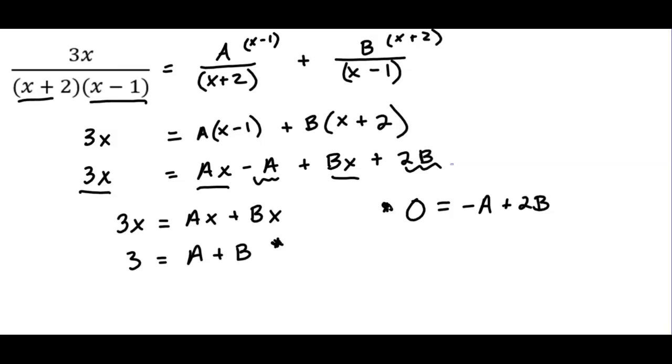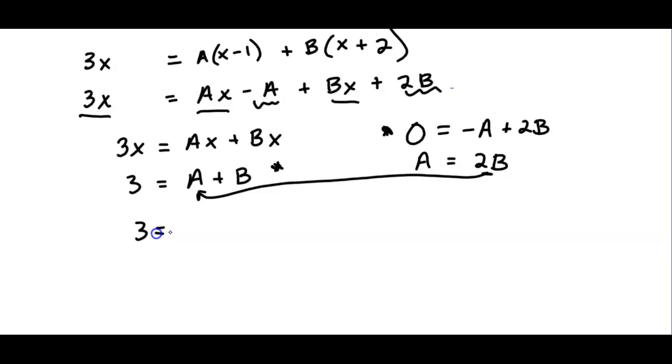Now, we know how to solve systems of equations. There's all kinds of different methods. You could use matrices. I'm not going to. I'm just going to say, if I'm looking at the right equation and I put the A on the other side, I get A equals 2B. And then I can simply substitute that 2B in for this A. That's going to give me a new equation: 3 equals 2B plus B, or 3 equals 3B, or 1 equals B. So pretty nice that it's solved that way, and we found out what B was.